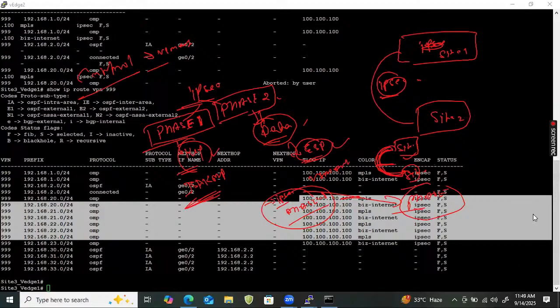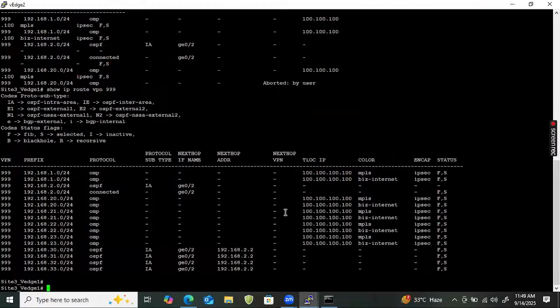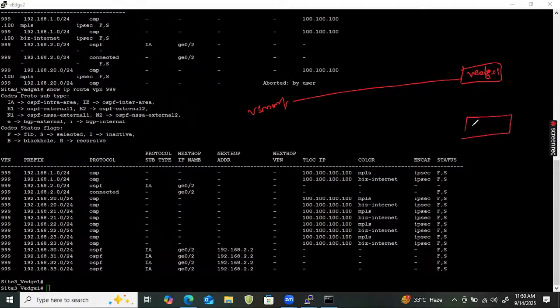Can you repeat that about phase 1? In phase 1, what will happen? There is a vSmart, and this is VH1 and this one is VH2. Between them, we are planning to form the IPsec.